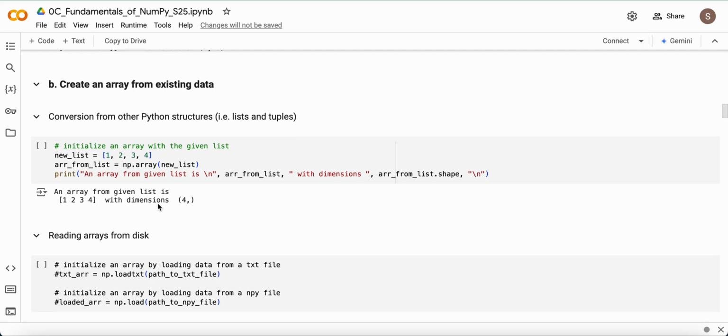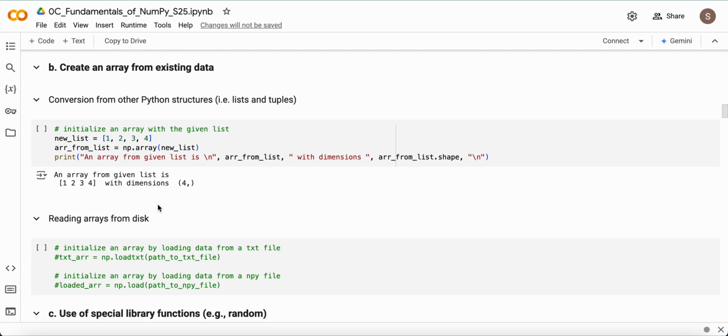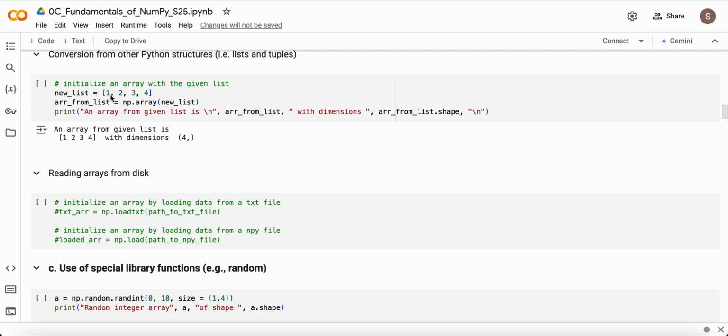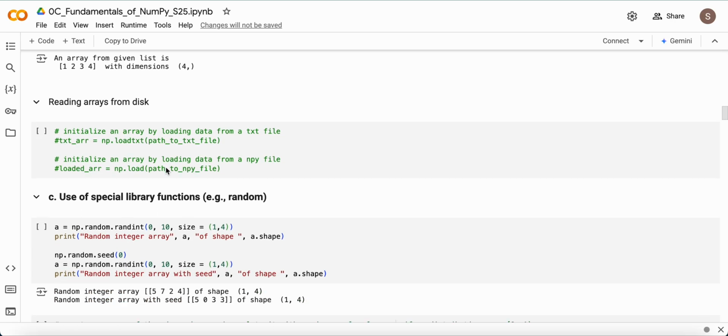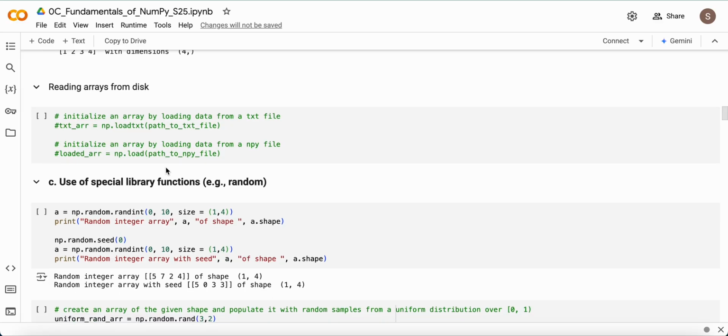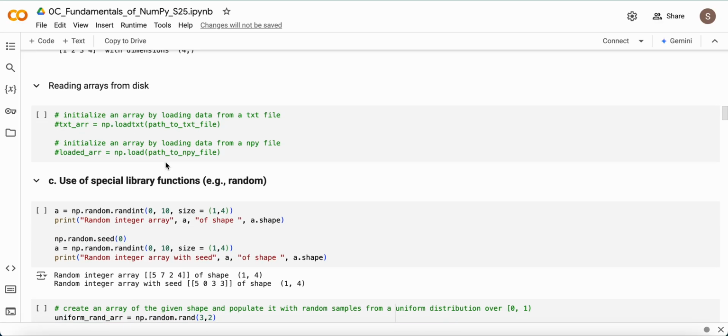Now how to create an array from existing data. This is the list, and we can create an array from a list by putting it in the argument of np.array. Now reading from files: this is the path and this is the load.